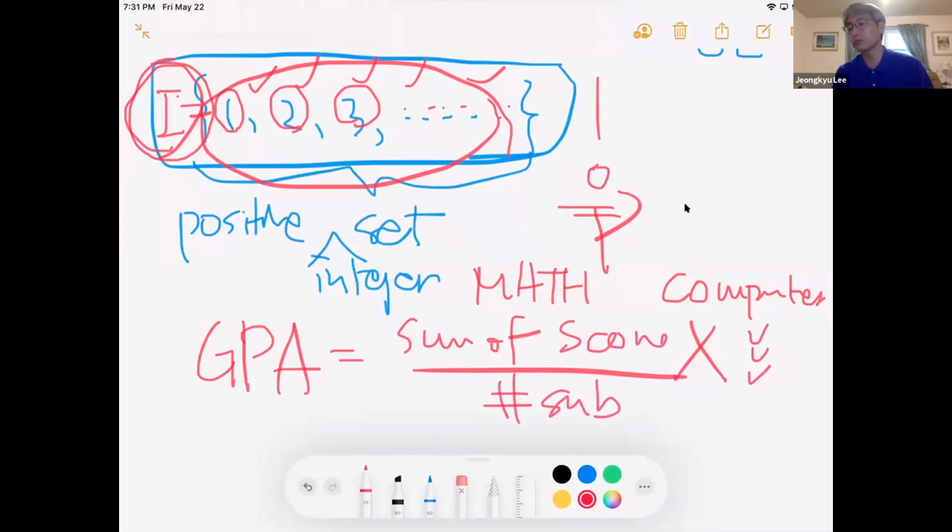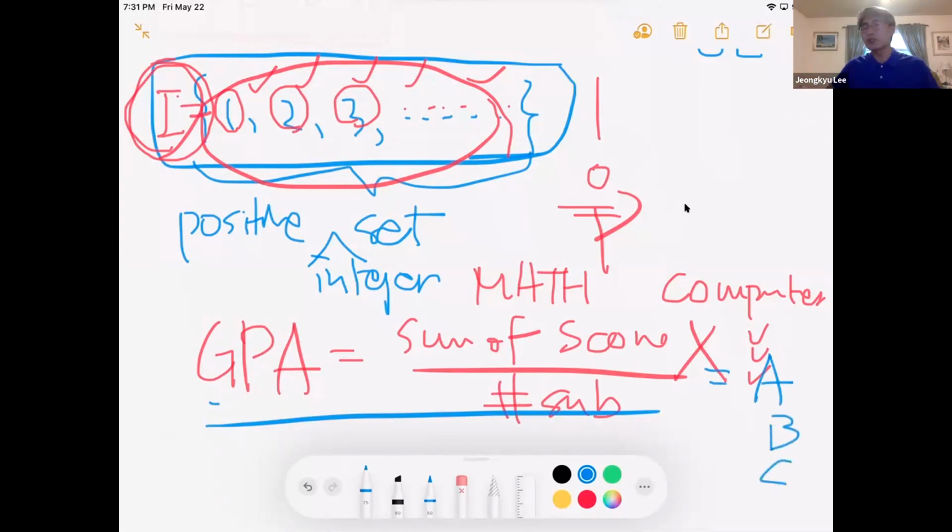But your teacher calculates the GPA for every student. So if your teacher calculates the GPA for student A, and does it again and again, typing again and again for A, B, C, all the students, it really takes a long time and it's boring. Instead, just simply say to the computer, for each student, calculate the GPA. Then that's it. No matter how many students you have, don't worry, just for every student.